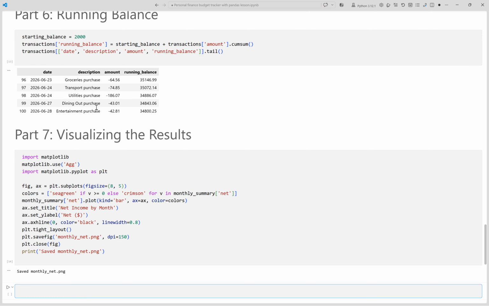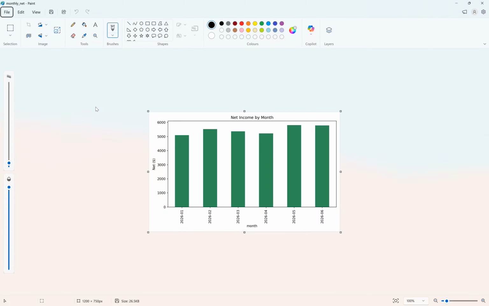This output confirms that the bar chart visualizing the net income by month has been successfully saved as a PNG file. The visualization uses green bars for positive net income and red for negative, helping you quickly identify profitable and loss months. This step highlights the lesson's focus on effectively communicating financial trends through clear, color-coded plots. Opening the real saved chart directly, confirming it genuinely landed on disk exactly as it looked in the notebook.